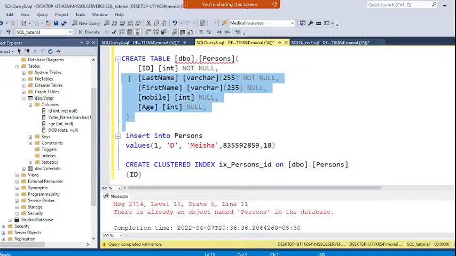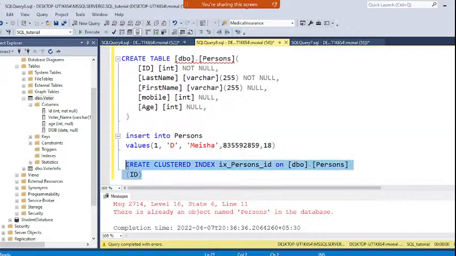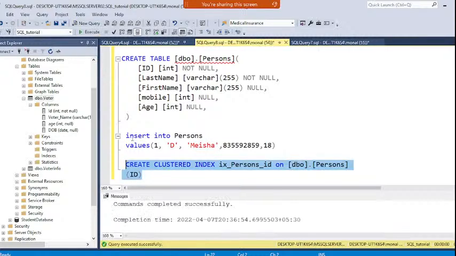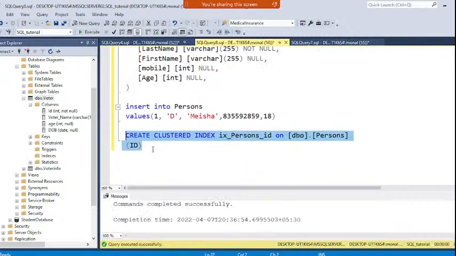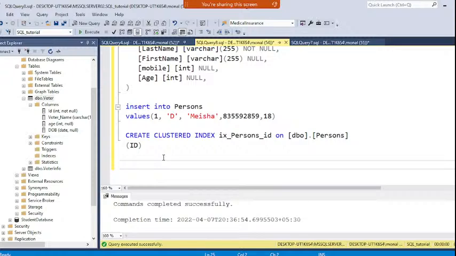Even though the script is part of my editor, what I want to do is execute only this part. So I will select this part and then execute so that only this part gets executed. It is always advised to select the particular part and then execute the statement.